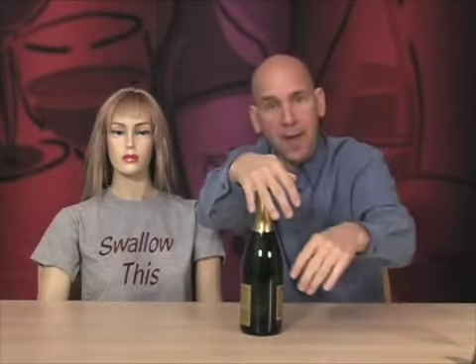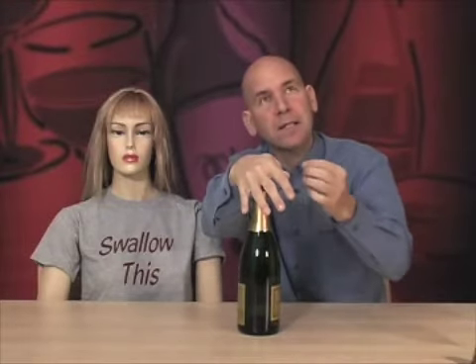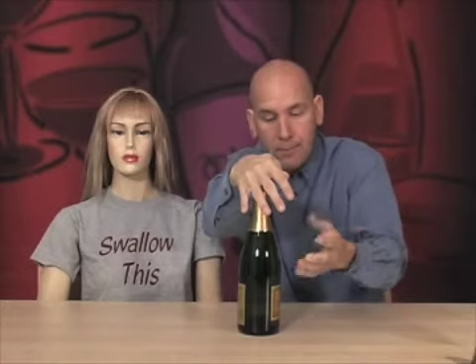You're paying for the bubbles in this. It's fun at a celebration to shake the bottle and spray everyone, but if you want to actually enjoy most of the wine, you don't want to shake it, and you want to make as little sound as possible when opening. The more pop there is, the more carbonation you lose. They say a properly opened bottle of champagne should make the sound of a satisfied woman. We have one right here — she'll tell us if it's true.